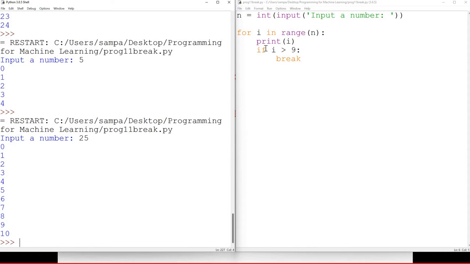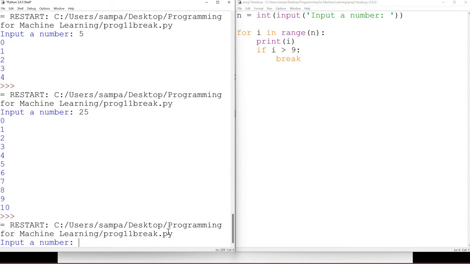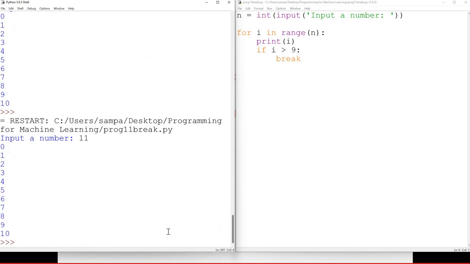Why does it end at 10? We know I starts with 0, it goes 0, 1, 2, 3, no issue. But whenever you have 10, 10 is greater than 9. So after printing 10, you check whether 10 is greater than 9, and it will break out. Which means irrespective of the value you put, after 10 it won't print, right? That means if you put, let's say, 11, it ends at 10, because if you put 11, it goes from 0 to 10, isn't it?